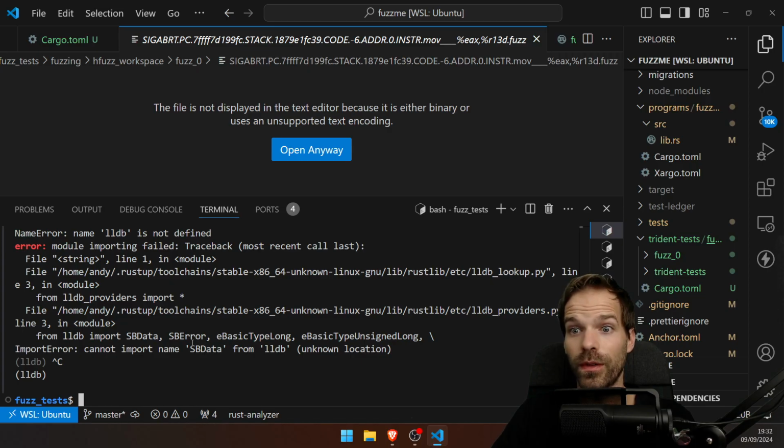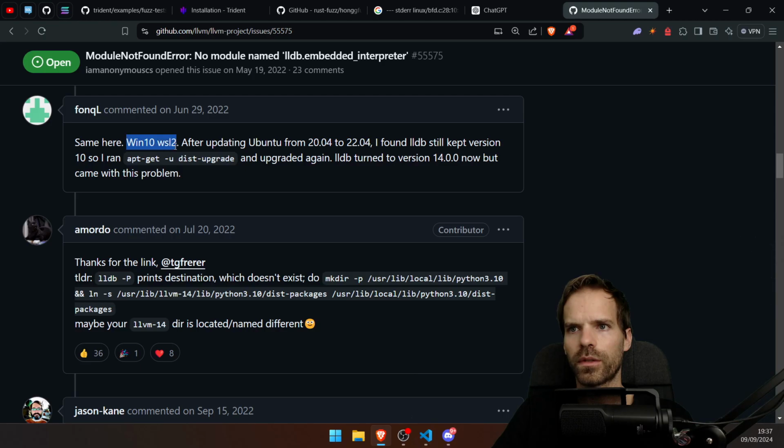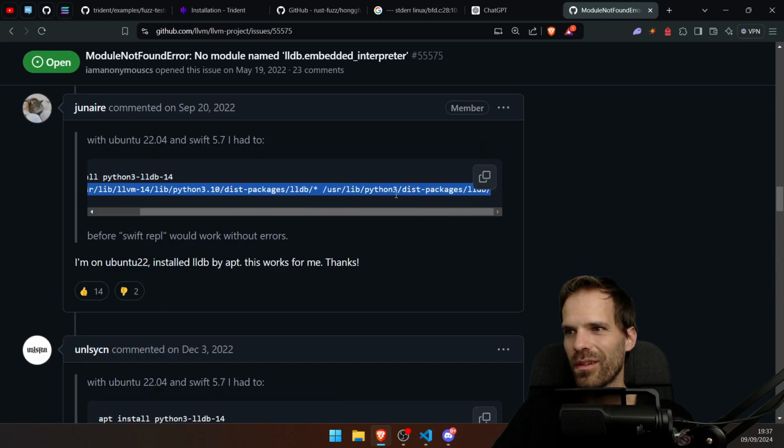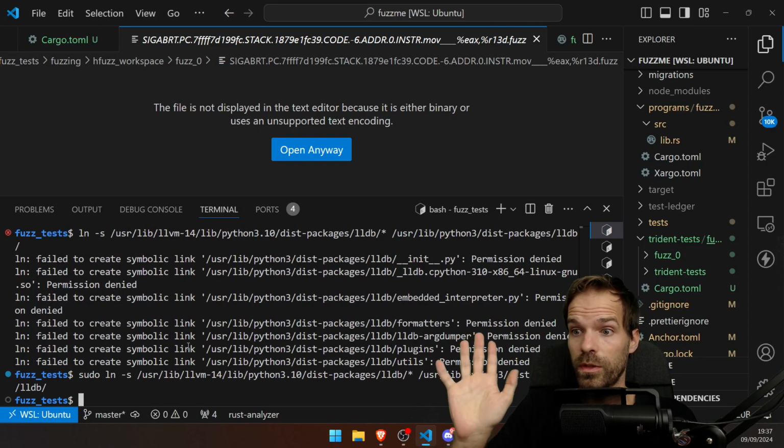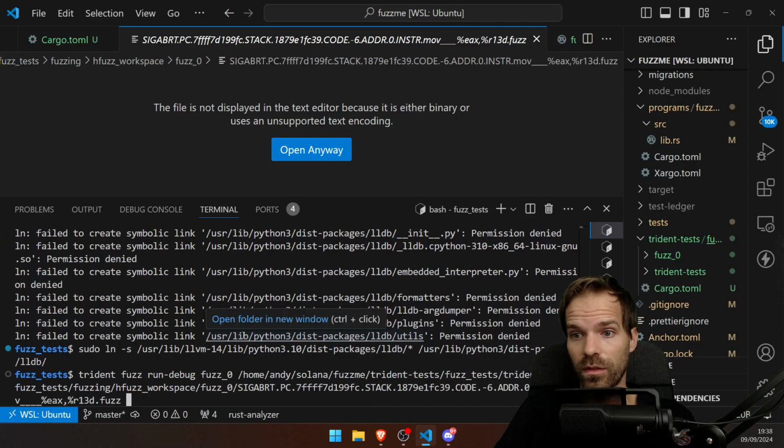They don't. I mean, it's a nice tool, but it has way too many dependencies and things are just... I don't like it if stuff doesn't work out of the box. And I need to spend hours finding out why it doesn't work. I'm gonna go to the Discord. Maybe that helps. Yeah, Windows 10 WSL2. Then I link something. Sure, we'll do some links. Maybe that fixes stuff.